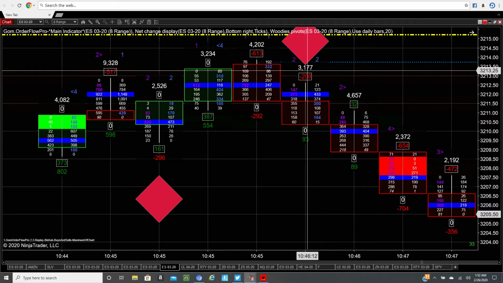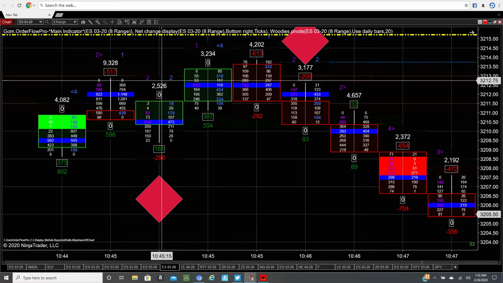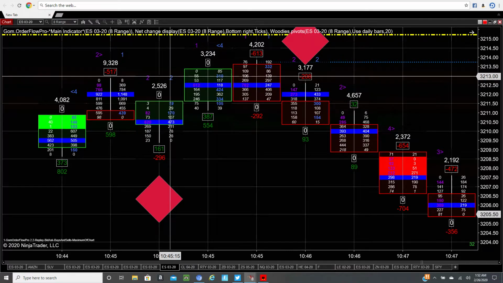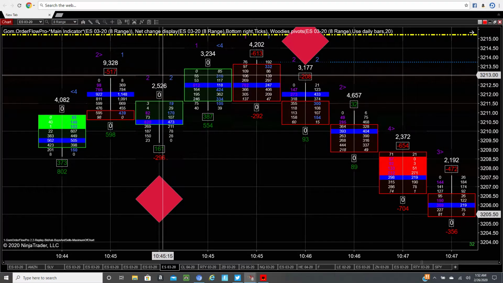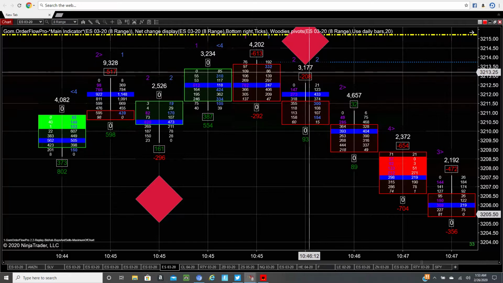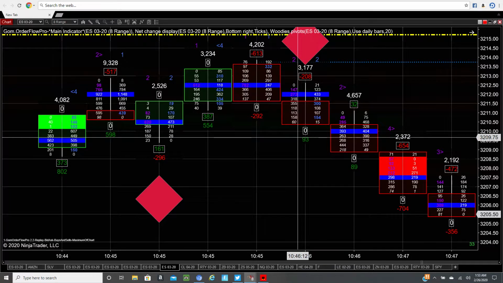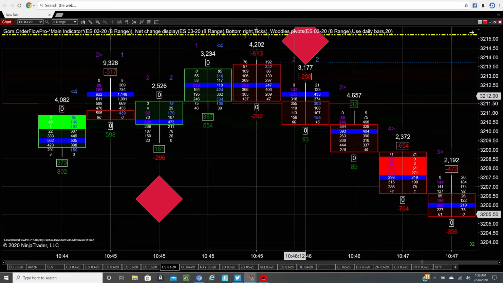For example, right here, we have another 2 and a 2. Okay? Now, I call this the 2-2 trade, or we used to call it the ballerina trade, because the ballerina, what? Wears a tutu. So right here, we have a 2 and a 2. We have a negative divergence, negative 208 on the COT, positive 93 on the delta. And where are the order imbalances? On the sell side. They're right near the top of the candle. That's exactly where we want them.